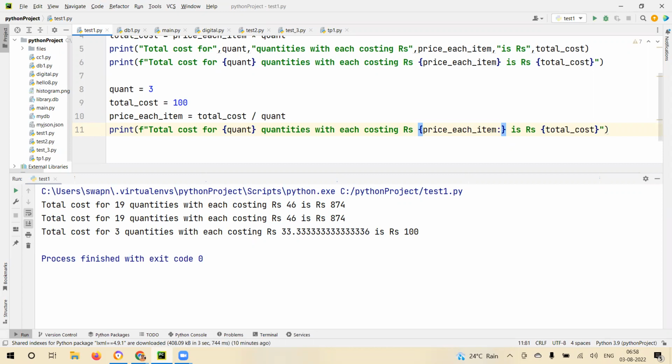So you have to differentiate the variable name from the formatting.